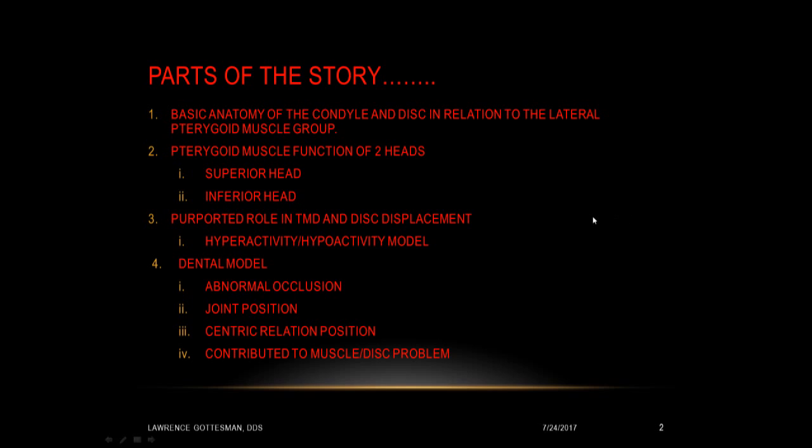I'm going to need several modules put together in little groups so that I can answer this question effectively for Karen and the group. To put together the parts of the story that make sense, a full explanation as to the basic anatomy of the condyle and disc assembly in relation to the pterygoid muscle group. I also need to discuss what the reported functions of the two heads were originally reported to do.